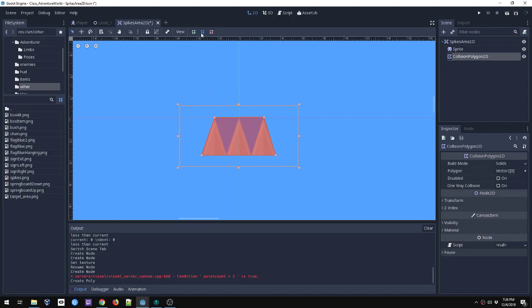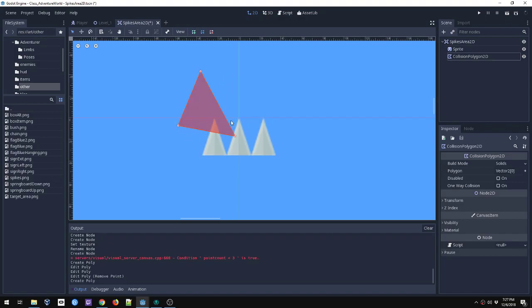So I'm going to leave this like this, but what you could do is click this blue one, and now you can modify the points if you need to, if you made a mistake, or if you need to adjust it. You can also remove points by clicking the red one, and I believe if you click, well, that's going to start a new one, so we don't want to do that.